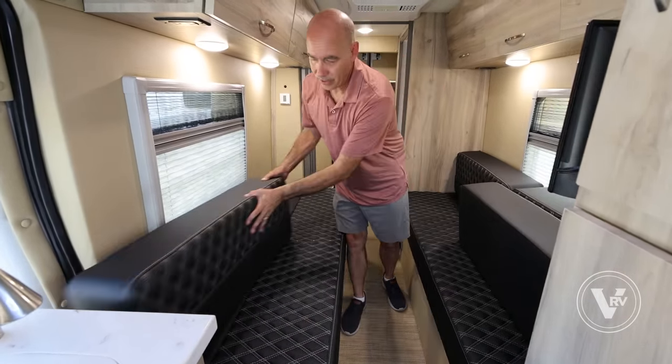So we're in the cockpit of this Ford Transit. It's very comfortable to drive. I've driven it, and there's a lot of creature comforts in here and safety features, which I'm going to go ahead and list on the screen for your reference. If you want to hit pause, you can make a note of those. If you've been shopping Ford Transits, it's going to be consistent with those options that you're seeing out there. We've got a nice flat screen here, which is going to have your backup camera. It'll also have your Apple and Android, so Android Auto, Apple CarPlay functionality here as well for your entertainment options.